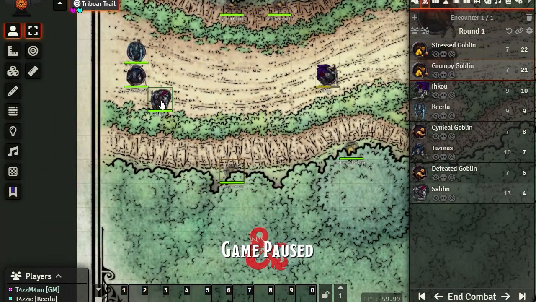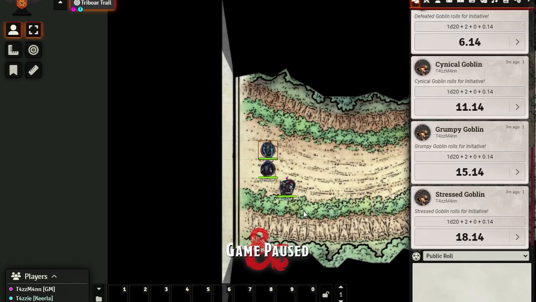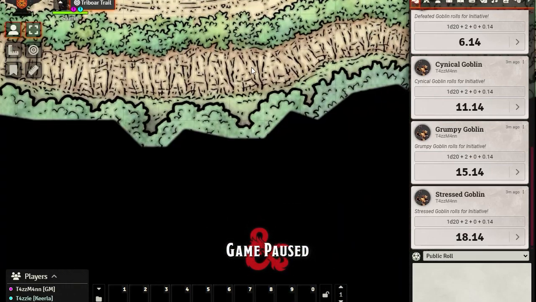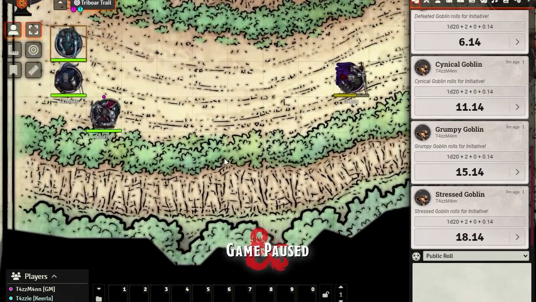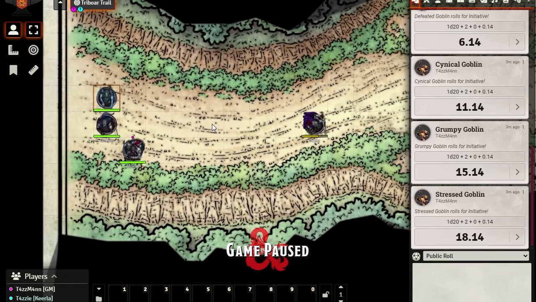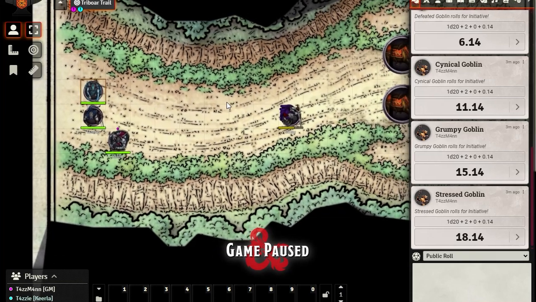All right, so we're going to go ahead and hit T to target him. And then if we come over into the player view, you can see that they have been targeted, but they have no idea where it's coming from. There are modules that actually will show an animation of arrows and fire bolts and things that are ranged. They will actually show them from the source to the destination, so that even gives a little bit more immersion as to what's going on. But we don't have that one in right now. But at one point we will.